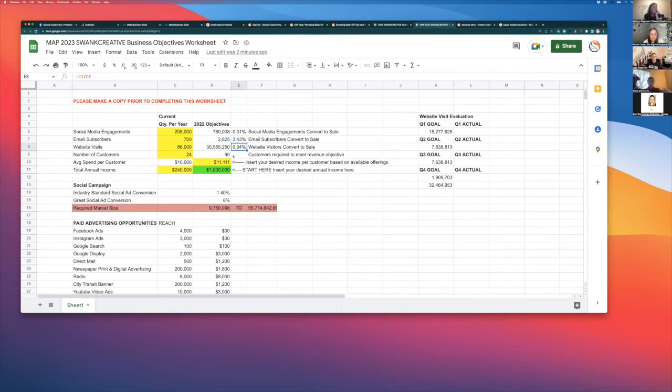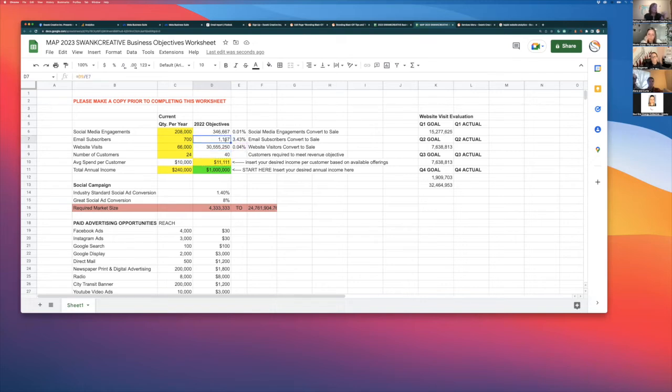Yeah, no problem. And then conversions to sale, right? So if you want to make 7 figures, I wasn't sure how many people you're opening up platinum for this year. 40. But that's not our only offering. Right, that's just our first offering. So if you wanted to do that, you'd want to... I have to look at the math on this. But these give you some goals, some numbers to reach.